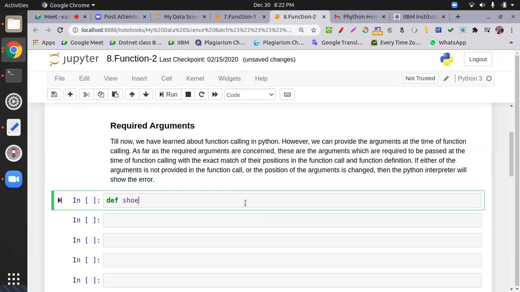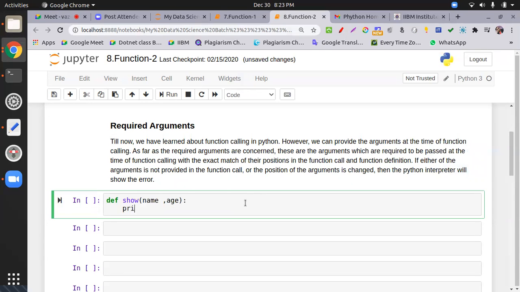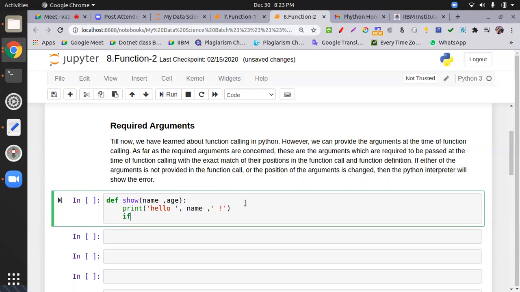Here I'm taking two parameters, name and age, and I'm printing hello, then putting the name over here, then again putting an exclamation mark. After this I am putting an if statement.